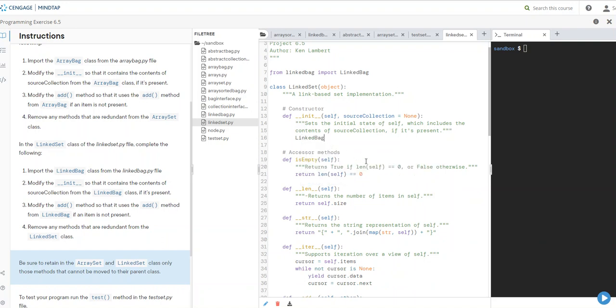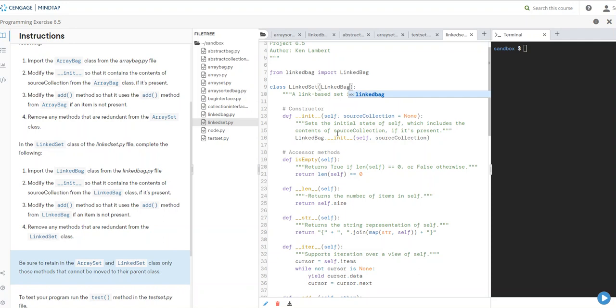Linked bag dot init, self comma and source collection.